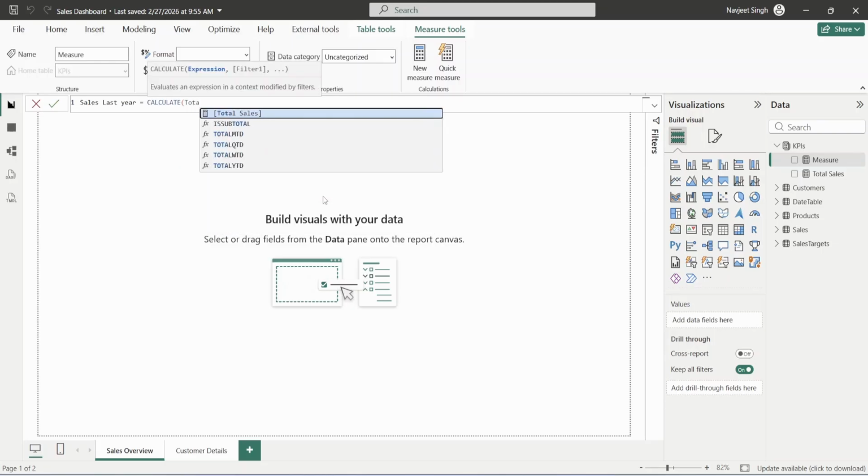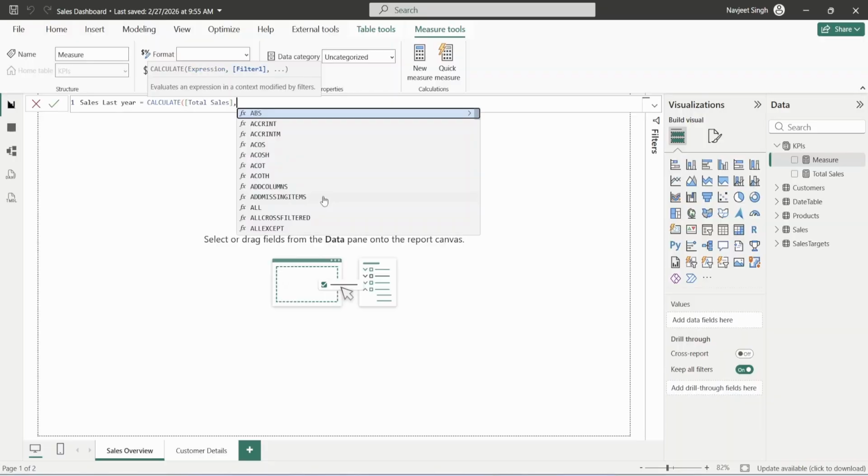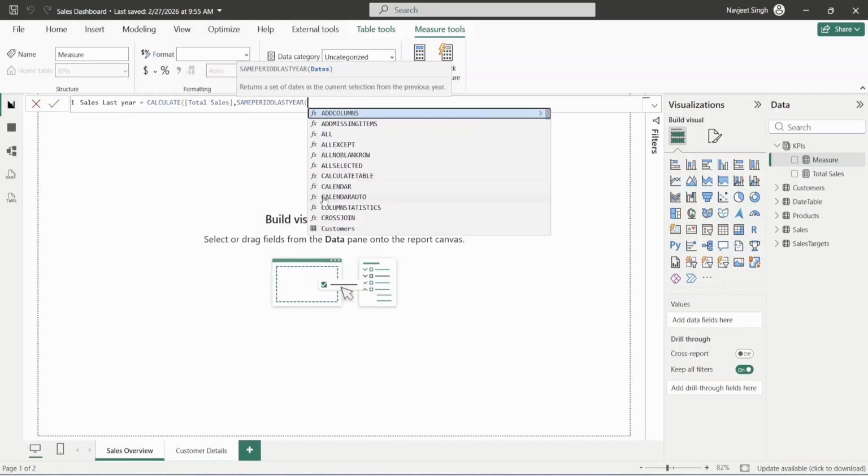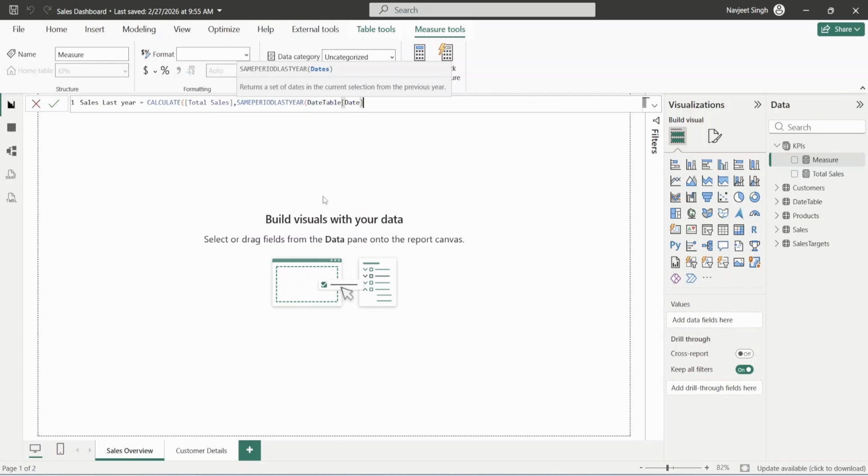We can reuse our total sales KPI, and then to calculate sales for last year, we will use a time intelligence function, SAMEPERIODLASTYEAR, and we will pass the date column from the date table. Say date, you can see it here, and just press enter. Now we have both the KPIs, total sales and sales last year, available.